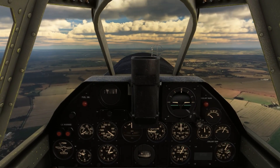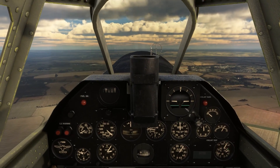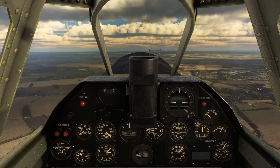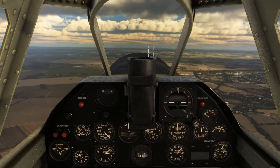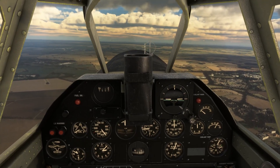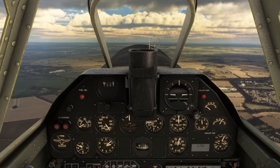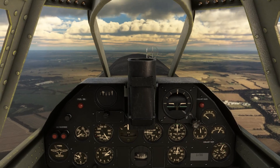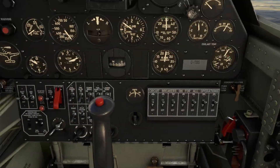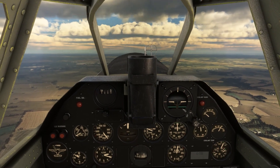From what I've seen so far, you can't actually overheat the engine, but we'll try to operate within limits nevertheless. Up to around 200 miles an hour — the trim doesn't seem particularly sensitive, needing quite a bit of input to level off. Going with 30 inches and 2500 RPM, speed coming up to 220 miles an hour. Tracking out to the north with Peterborough off on our left. In terms of fuel state, we're down to around 40 gallons in the rear wing tank with 35 in the front.